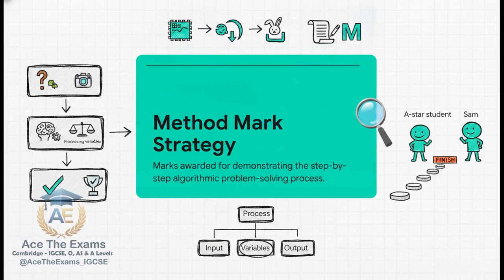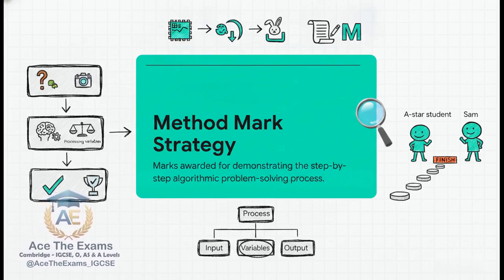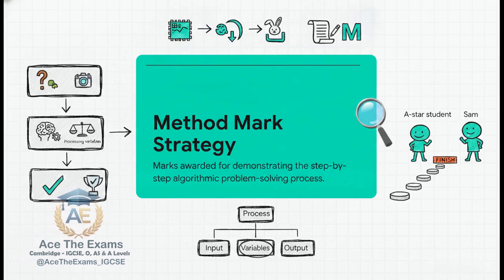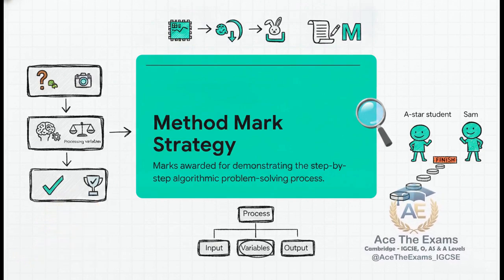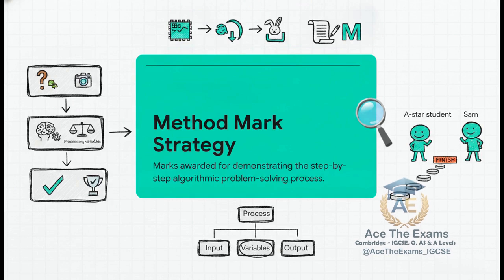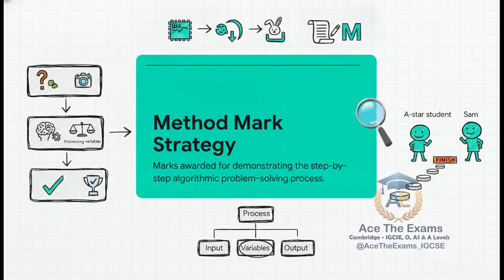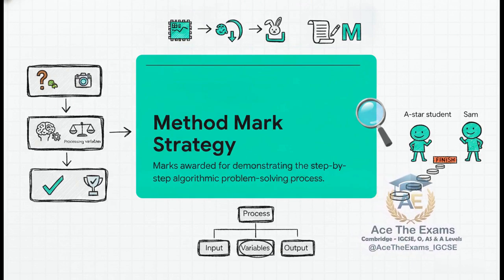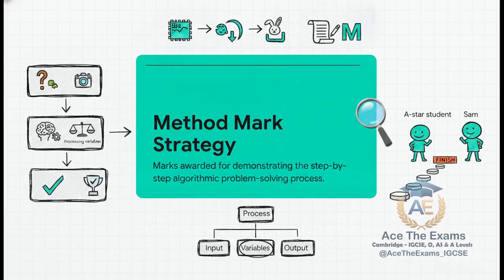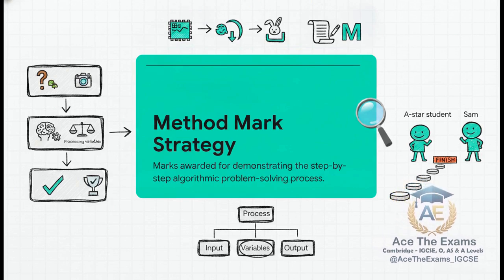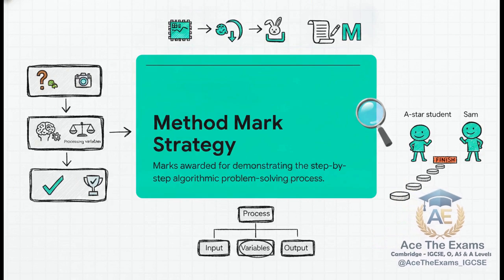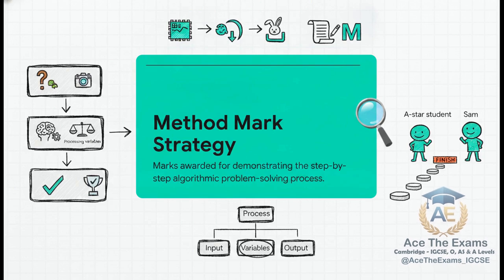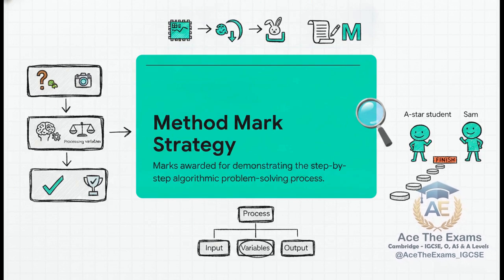When the Cambridge syllabus mentions method marks, it essentially means that if you demonstrate a clear, logical, step-by-step decomposition of the problem, the examiners actually award you marks for the process itself, even if your final conclusion ends up being slightly off base. Think of it like this. You are given an input, which is a scenario about a graphic designer choosing an image format. You need to process this input systematically. You parse the input, you identify the core variables, and you process them step by step to extract the relevant data. You are basically making your invisible thinking process entirely visible on the paper for the examiner to grade.